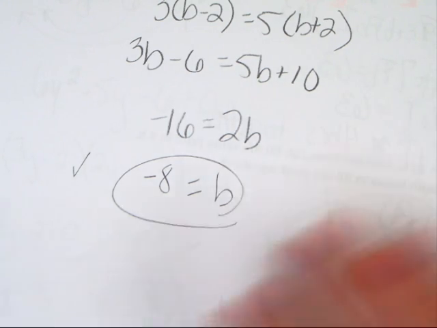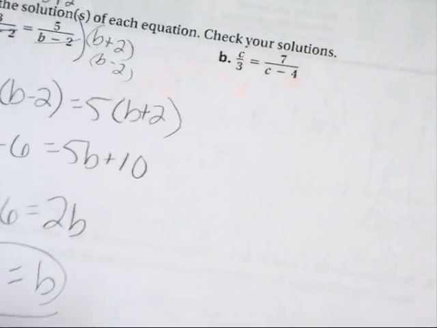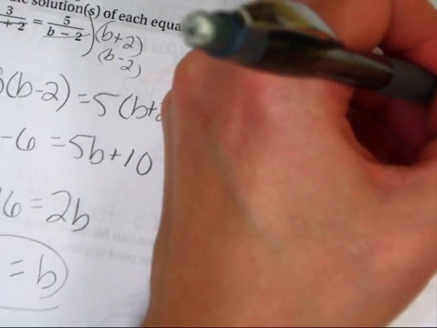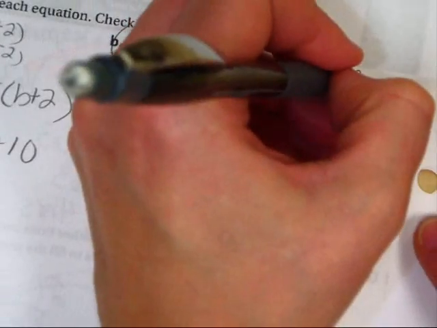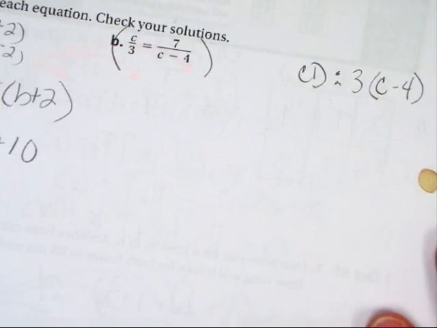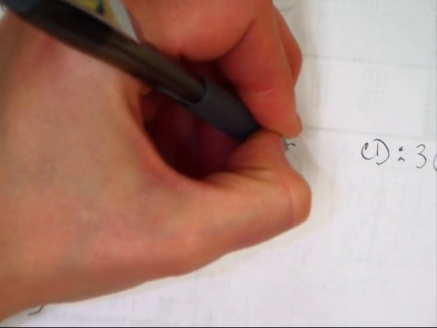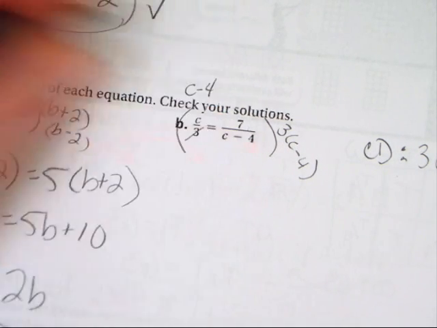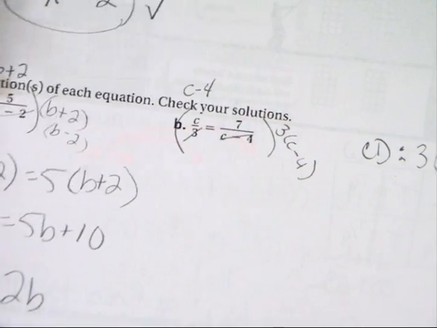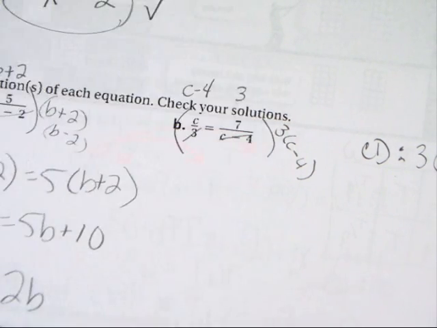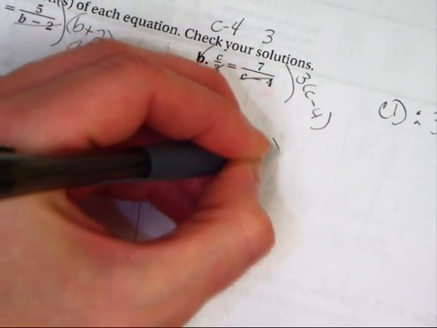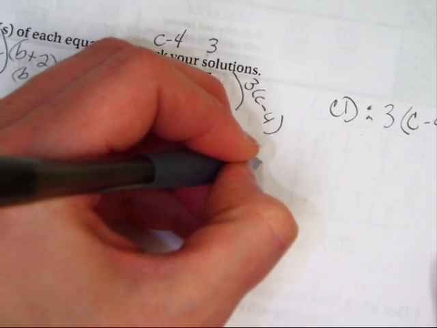Now we're going to do part B because part B is a little more difficult at the very end. Your common denominator, just like it has been, is made up of the things that are different. So 3 and c minus 4. So that's what we're going to multiply by, 3 and c minus 4. This 3 would go away, and you would need a c minus 4. This c minus 4 would go away, and you would need a 3. So when I bring things down, I get c times the quantity c minus 4 equals 3 times 7, or 21.